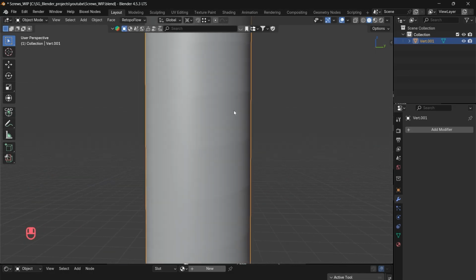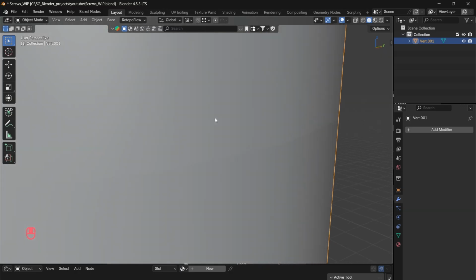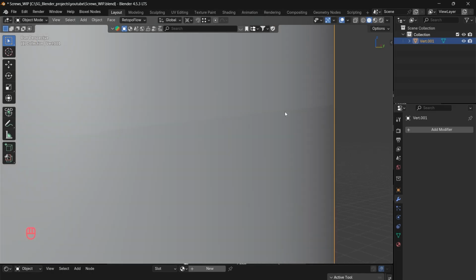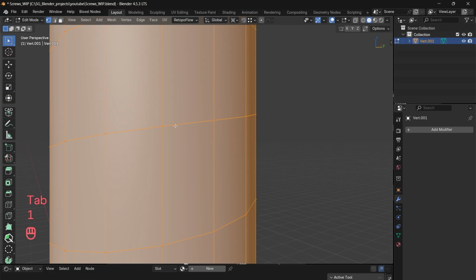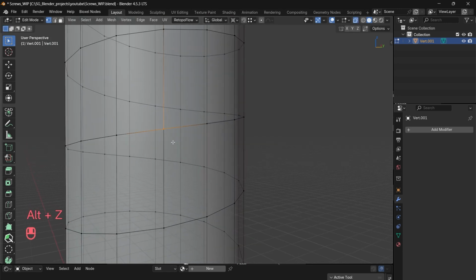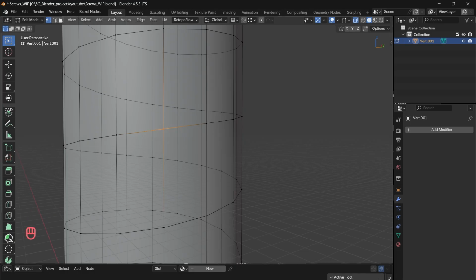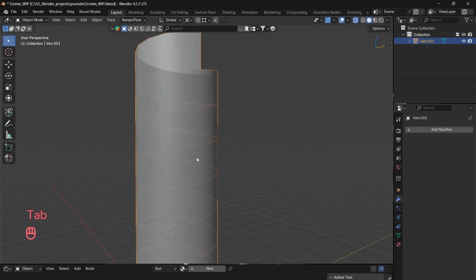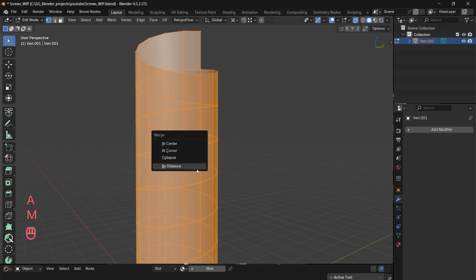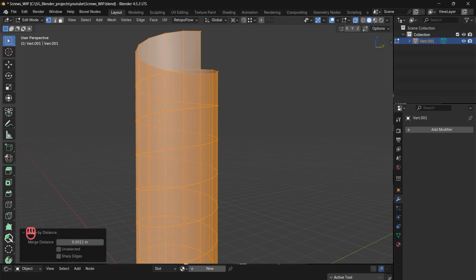Now it looks fine. Now if you notice, I don't know if, with the YouTube compression of the video, it will be visible or not, but if you look closely, it looks like some edges are there. Why is that happening? Let me go to edit mode, go to vertex mode. Let me show you. These vertices are actually duplicate vertices. If you enable X-ray and click and drag over these two, you can see it shows two vertices. That means this screw modifier has generated duplicate vertices. How to remove them? Go to edit mode, select all with Control A, press M, and do merge by distance. You will see it has now removed all the 13 vertices.